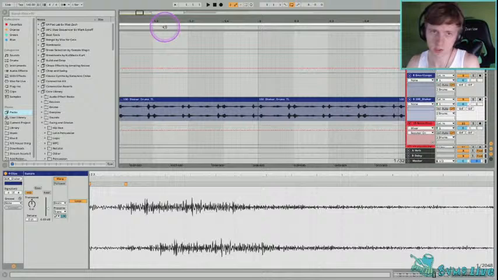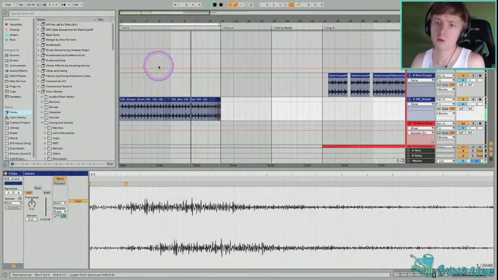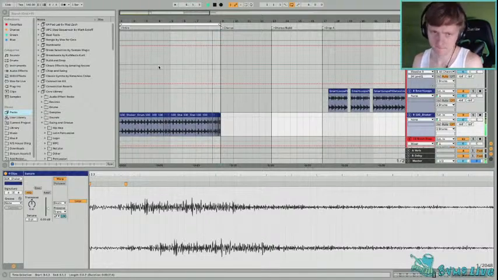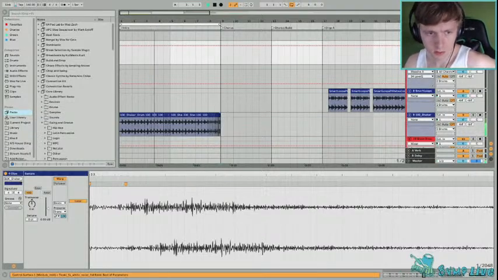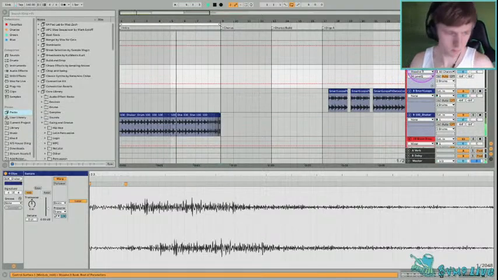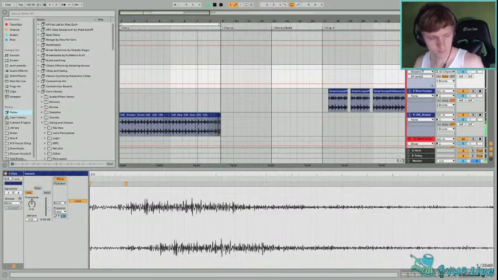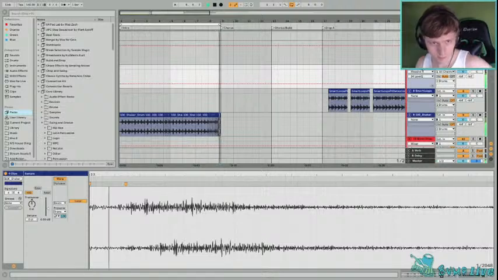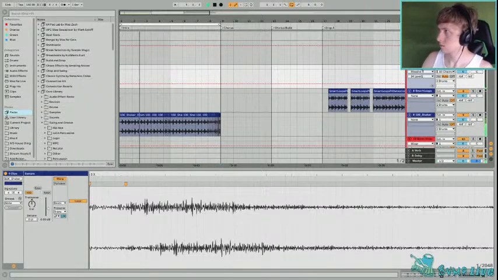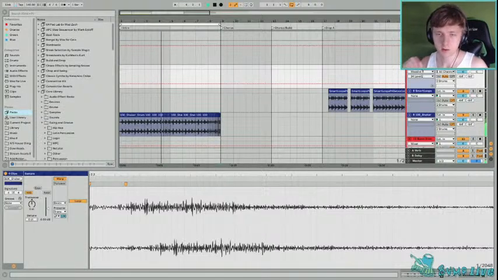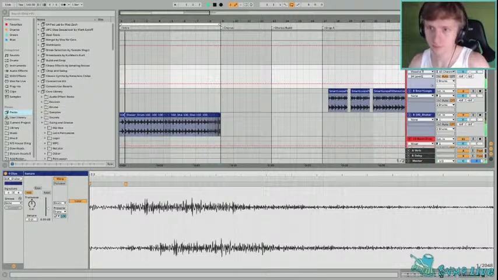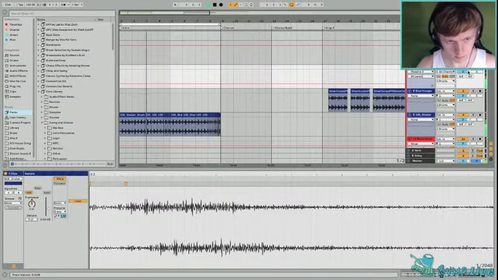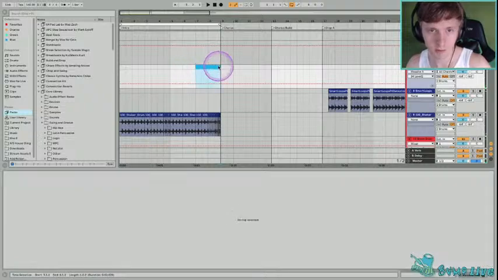There's a nice little transition with the shakers as well. Maybe right here.